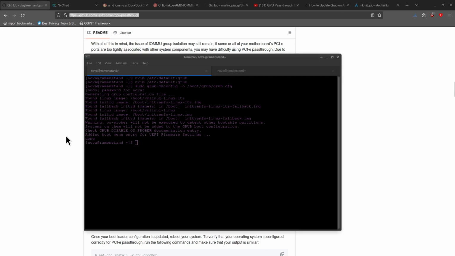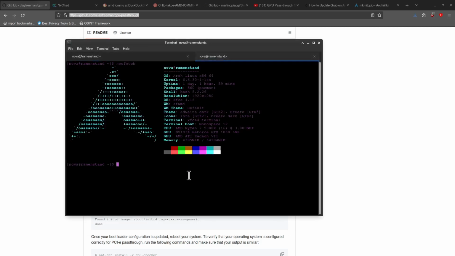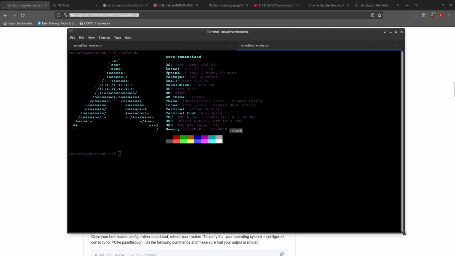Okay, so next what you're going to do is find the actual IDs for your GPU, whichever one you're using. I know there's a lot of guides online that reference IOMMU groups, but I've never really run into that issue. If you do run into that issue, there's not a tutorial for that, because I don't know how to fix it. This just works for me, which I think is the general thing. I think this works for most people. So let me enlarge this.